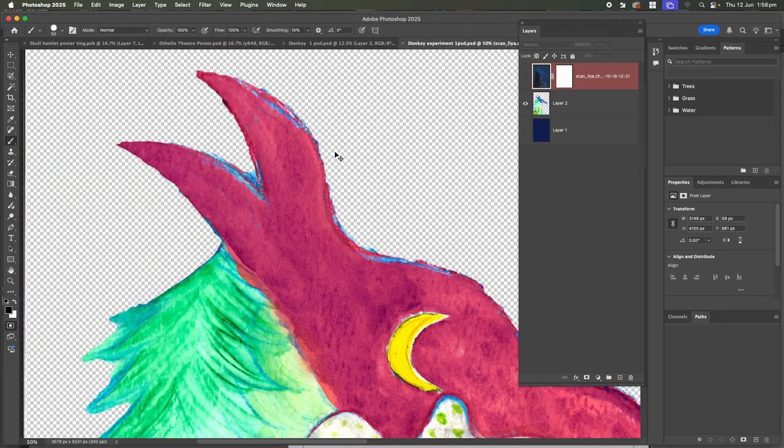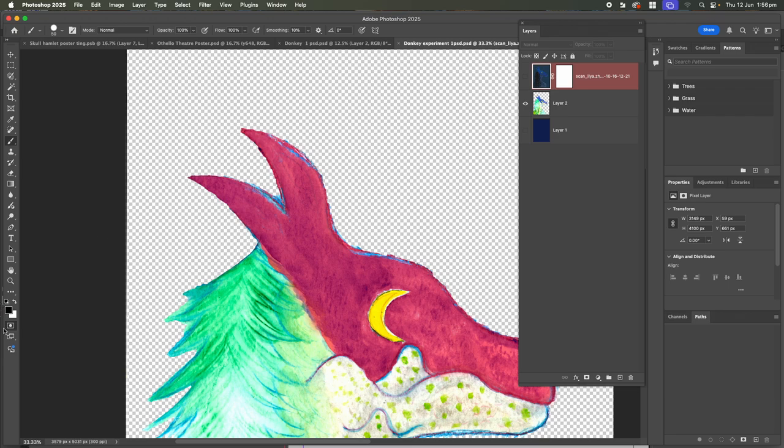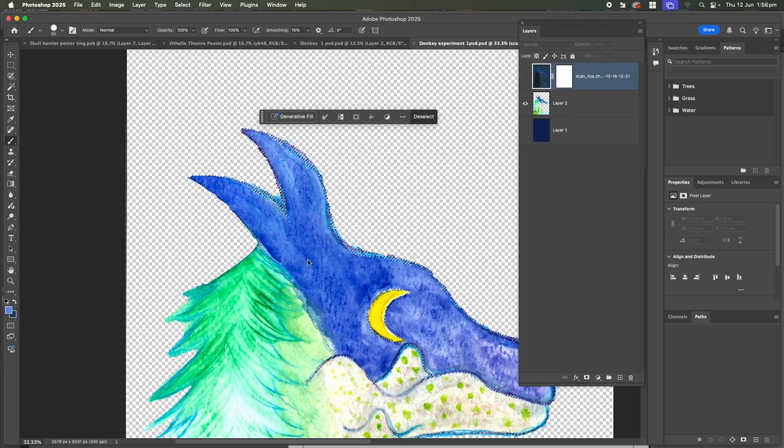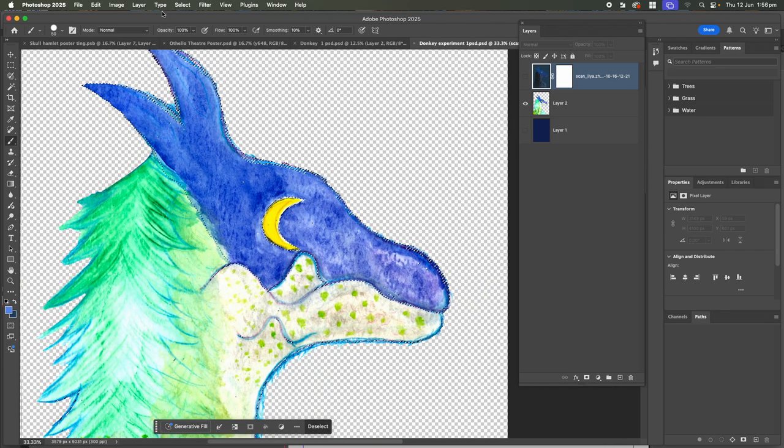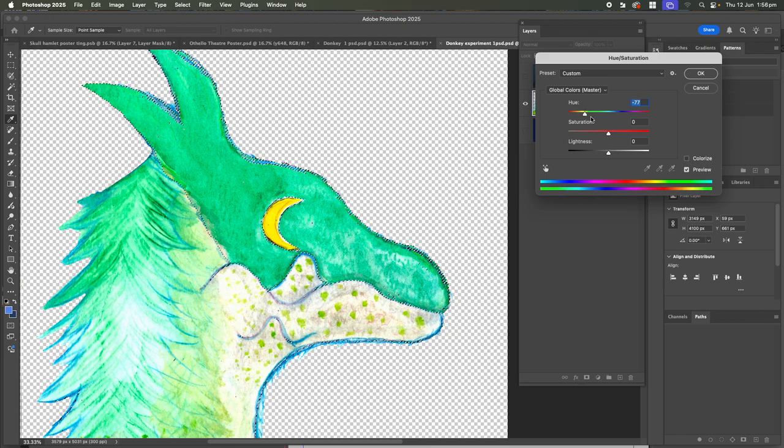So I'll pretend I've done the whole thing and I'm happy with it. Come out, click once to come out of quick mask mode. I can see my selection. Okay, it's not perfect, but when I've made it perfect, then I could do anything with it. So, be on the layer, the pixels are on this layer, I was on that layer. So now if I go in image adjust, let's just say I just want to change the donkeys instead of blue, just that part I want to change to a different colour, or it might be that I want to saturate it further, the colour I do have, or do both. So you can really have a bit of fun.